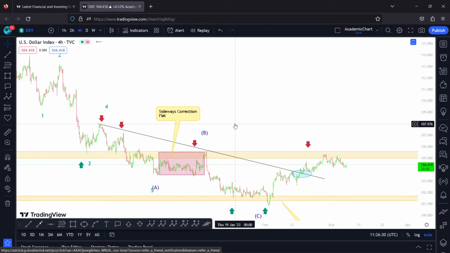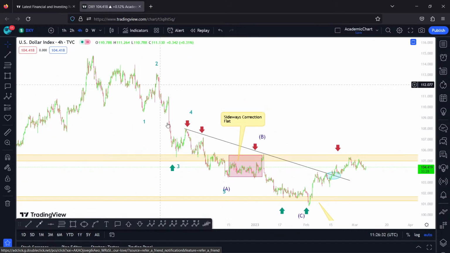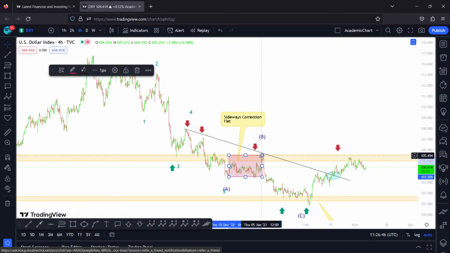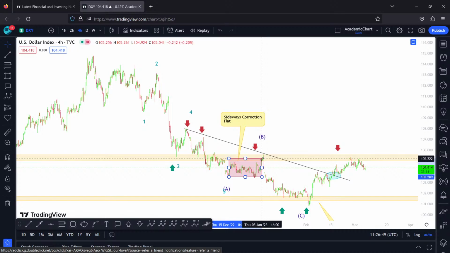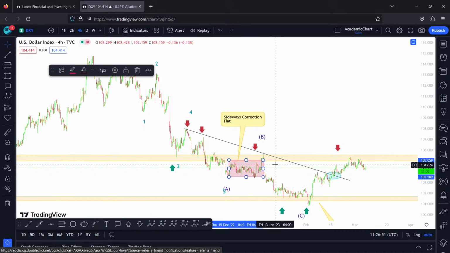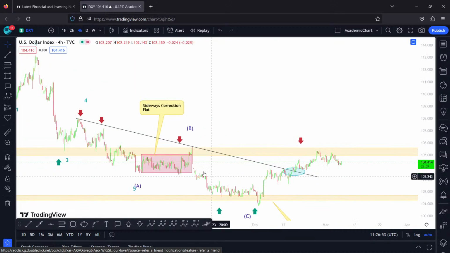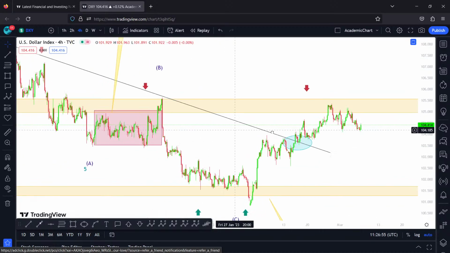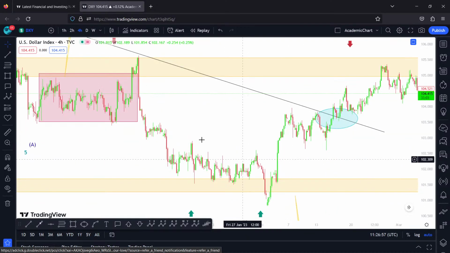Anyhow, recognizing these kinds of waves, in the end, helps us to be more confident. So we already had an indication that it was the end of this whole story. It was the end of the correction, but these details also give us better confidence about what is happening here. Let me zoom out a little bit.